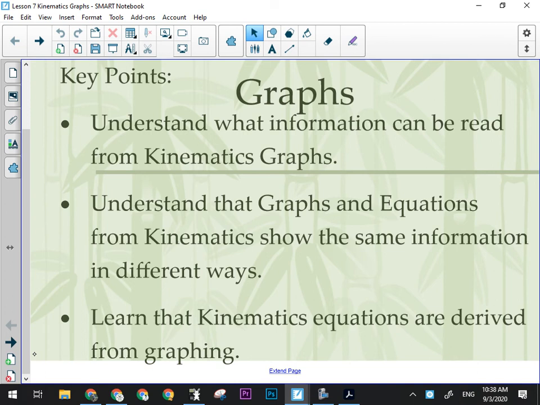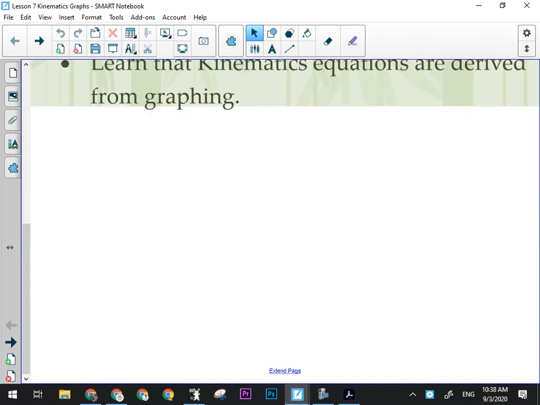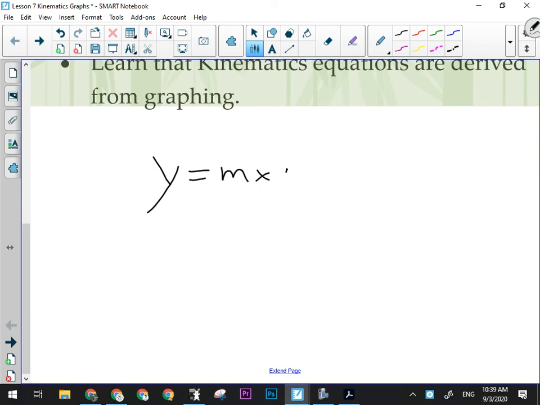The other thing we're going to look at, okay, and hopefully this will be a review for you as well, is the importance of this. Okay, how many people did that in Math 10? Okay, good. Right. y = mx + b is the graphing equation for a linear relationship on a graph. Okay, it's pretty straightforward, it's easy to use. Okay, we're going to look at how it applies to a position versus time graph and how it applies to a velocity versus time graph.